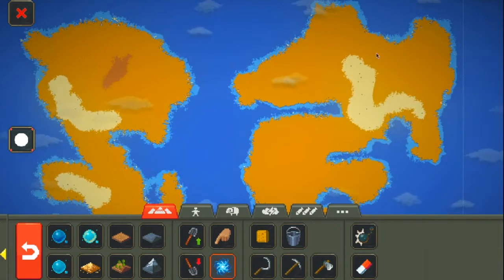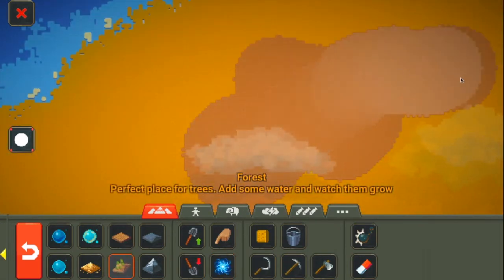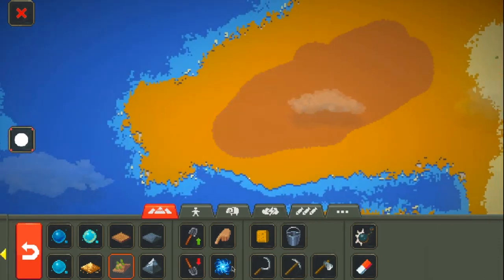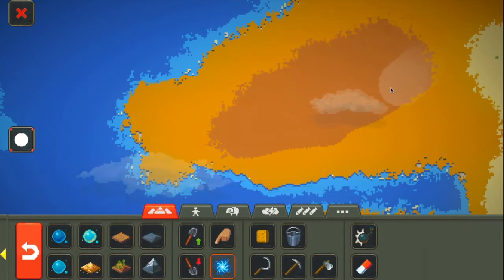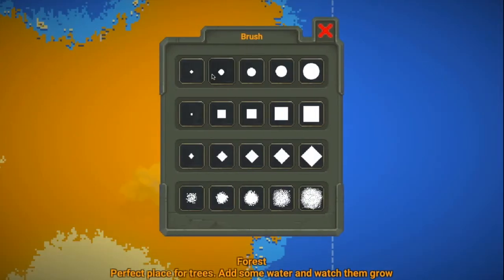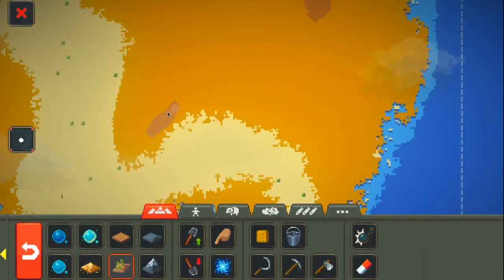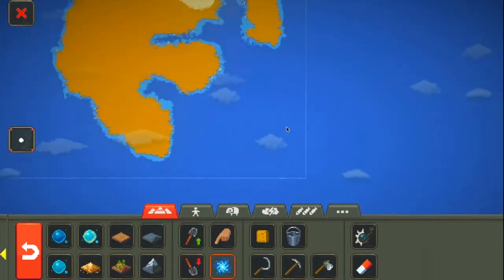Okay. But we're going to add a little bit of forest here. This is going to be a large forest. This will be a great home for the natives of this land. Okay, there we go. Look at that! And then, you can just make little patches of forest, like so, randomly placed throughout your world. All right, so that's how you would make a forest.